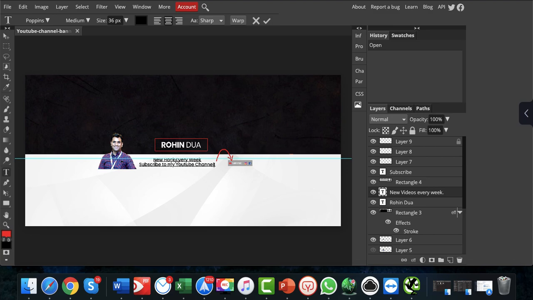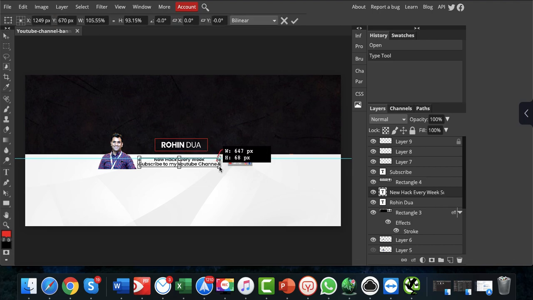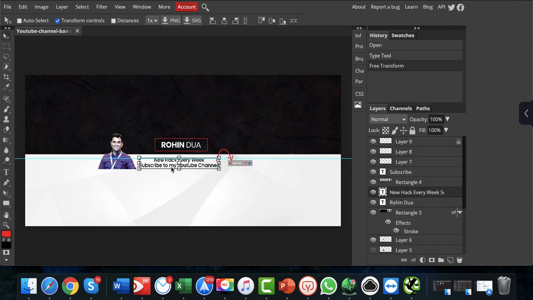Now let's say this particular text is too long and you want to make it smaller, you can always go to transform. Transform is where you can make it bigger, smaller, and you can add colors and that kind of thing too. So once everything is good, you can play around with the layers and change anything, all the different kinds of stuff. Photoshop is a bit tricky, you know, and this is one of the easiest ways I can think of.